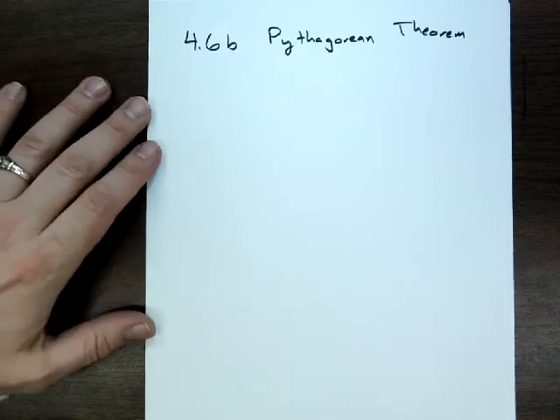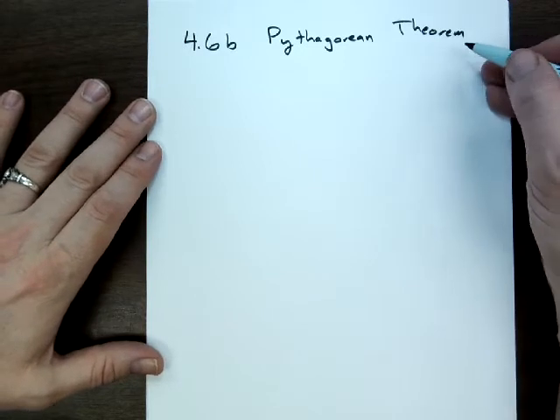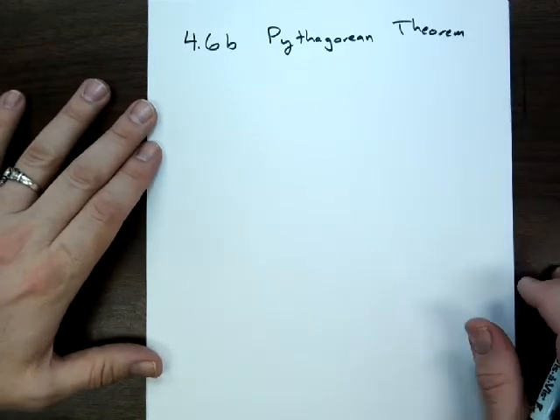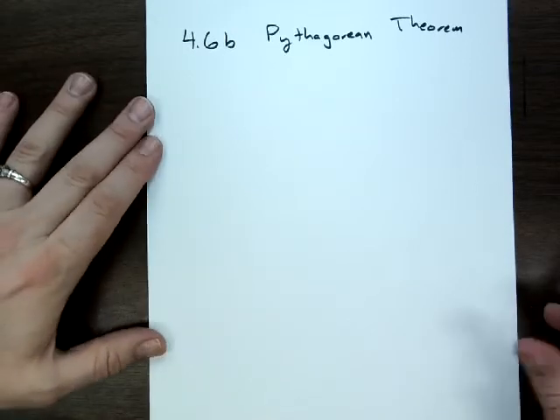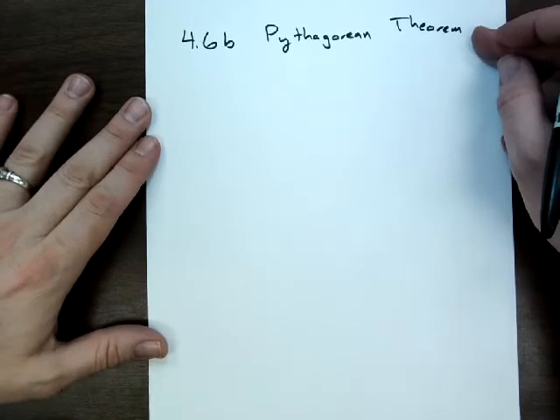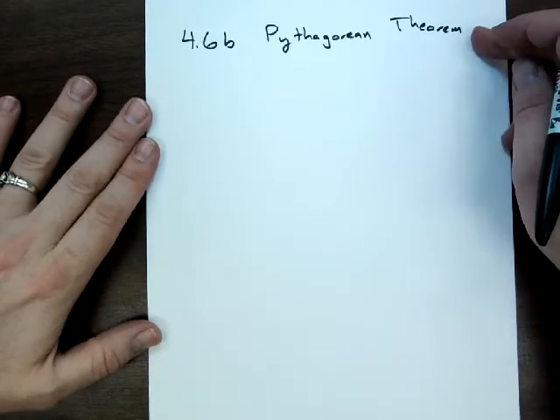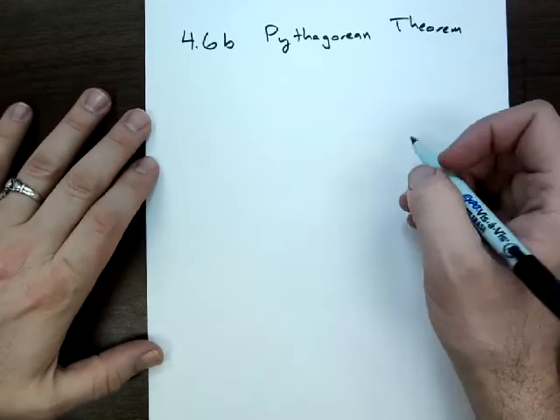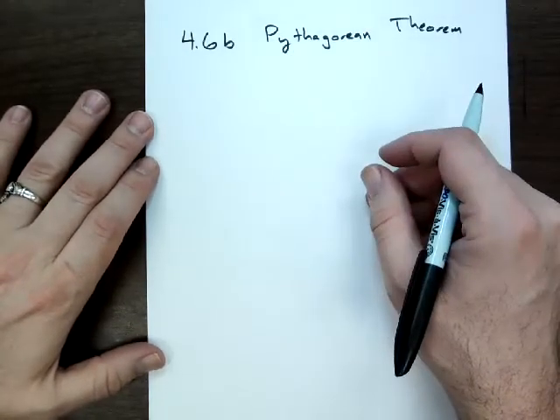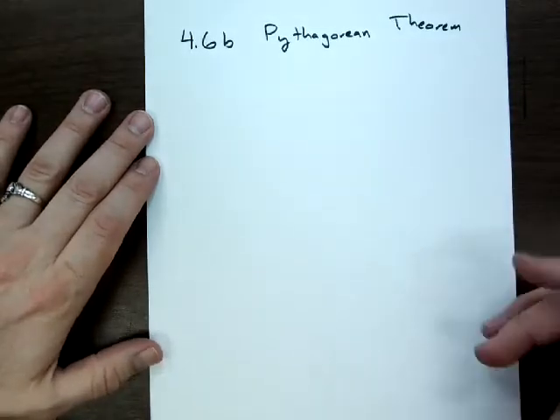Okay, let's go ahead and get started talking about the Pythagorean Theorem. And the Pythagorean Theorem is kind of an old one. You probably haven't heard about it in your history classes, about what they called the cult of Pythagoras. Now, Pythagoras was kind of a weirdo. He was obsessed with triangles.